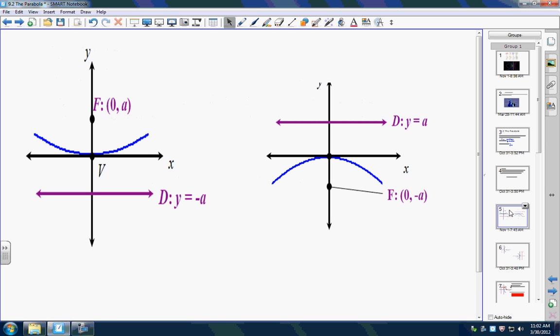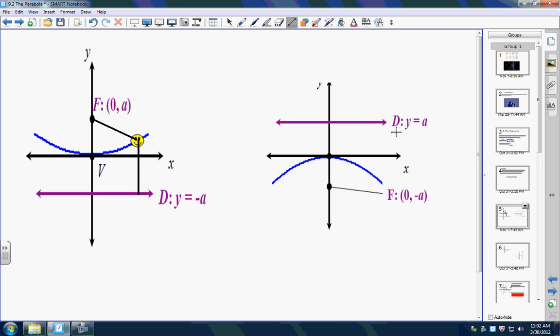So here are the parabolas you're used to. Something opens up, something opens down. We're introducing this focus here. In this case, it's at (0, a), and a directrix. Every point on this parabola is an equal distance from the focus as it is to the directrix. These are off a little bit. They got distorted when we clipped and pasted them, but that's the idea. Every point on this parabola, if this is 10 units, this is 10 units.